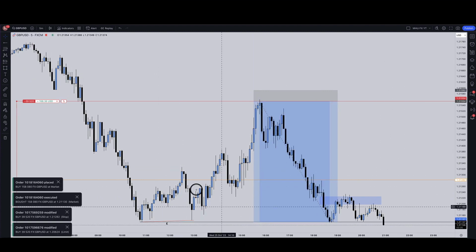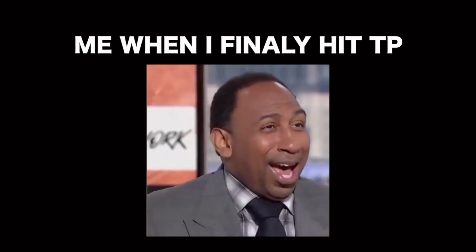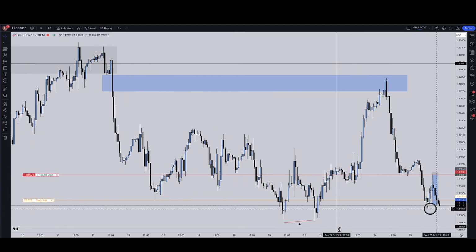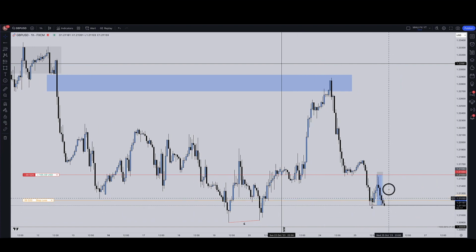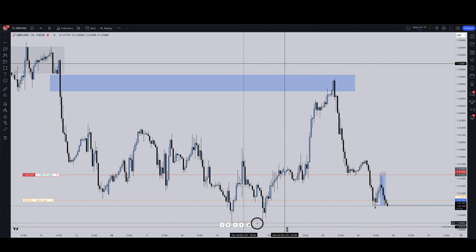There we go, guys, finally. And I'm going to move my stop loss deep into profit because there's news coming out and we don't care. Let me tell you, we don't care. So now we've finally taken out those lows, guys. I'm deep into profit. News is going to be coming out in just under an hour. I'm going to be targeting these lows. It's either stop profit now or all the way down to these relative equal lows.